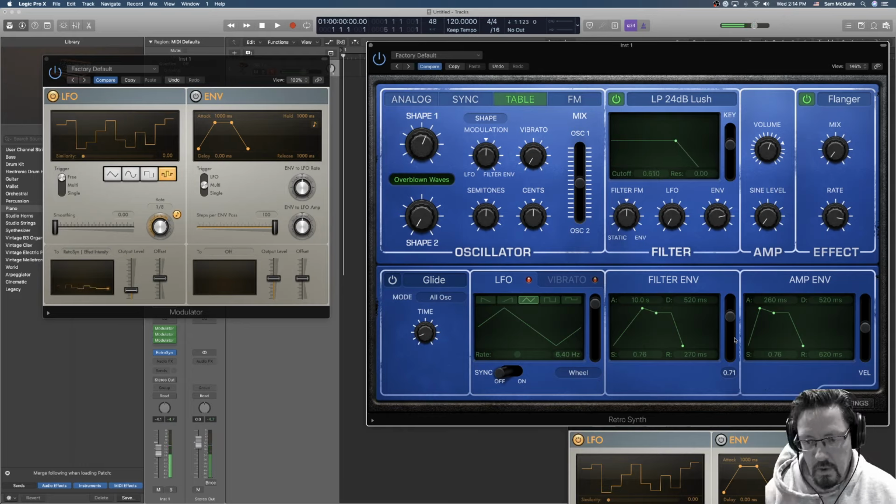So I like how that releases out a little bit. Pretty standard amplitude envelope type thing right there.